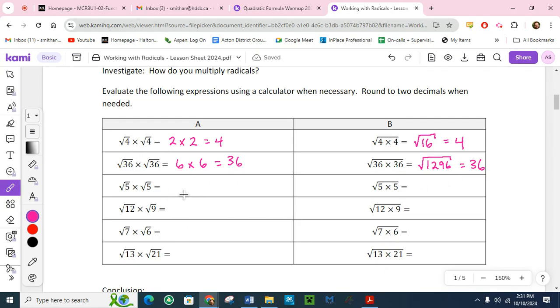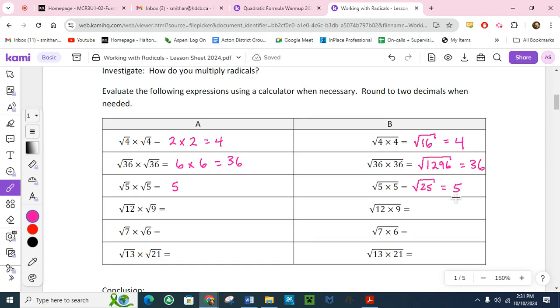How about the root of 5? Okay. Root of 5 times root of 5 is just 5, right? That's how square roots work. Well, look at that. The root of 5 times 5 underneath the root, 5 times 5 is 25, and we get 5. The same thing. Really interesting thing is happening.